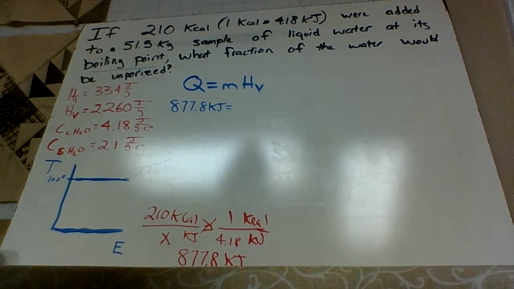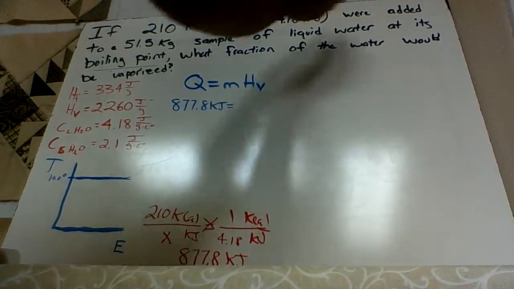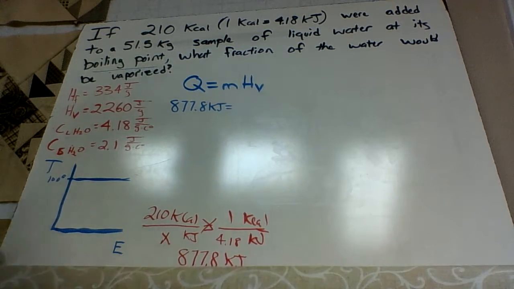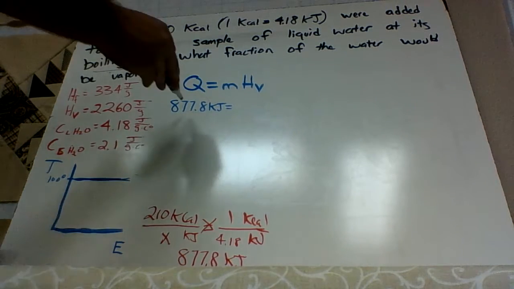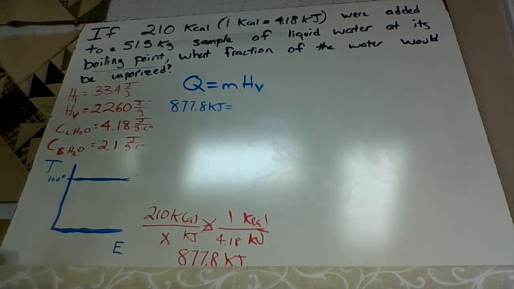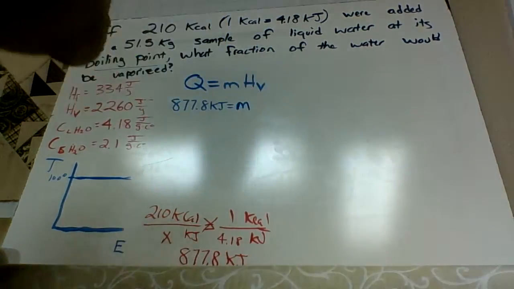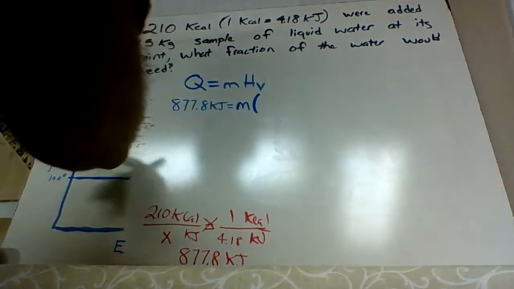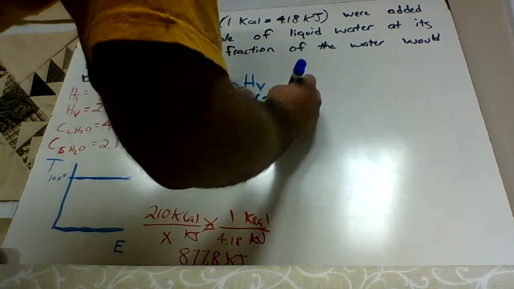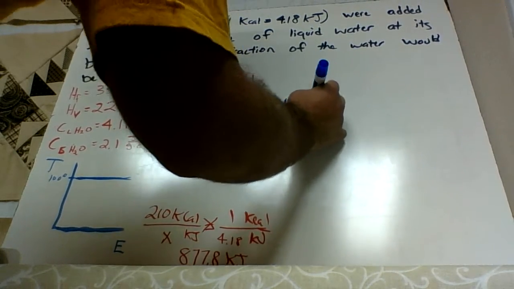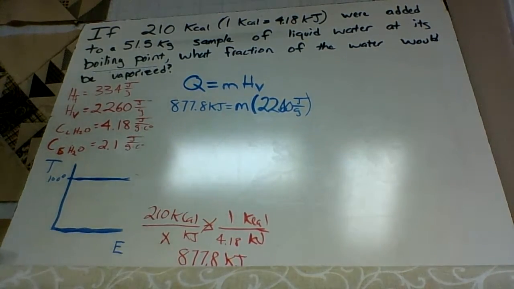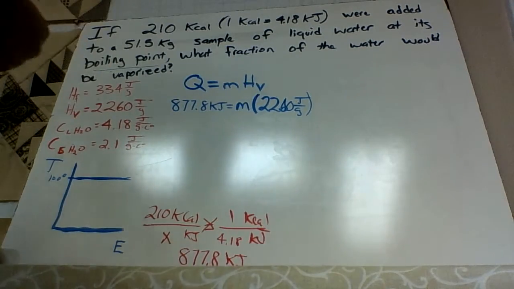I know that. Now I just don't know how much of that mass. It says we're adding it to a 51.5 kilogram sample. The question is, is all of that sample going to get used up? Based on the wording of the problem, probably not, but we're going to find out. If I'm pumping that much energy, I need to figure out exactly how much mass there is. So I'm going to just call this m, because I don't know 100%. Then Hv: I know what Hv is because it's a constant. It's 2260 joules per gram. Now I need to just simply figure this out. There's one small thing. If I were to divide these two, there's going to be a little bit of confusion here because it doesn't look like there's going to be much change at all.